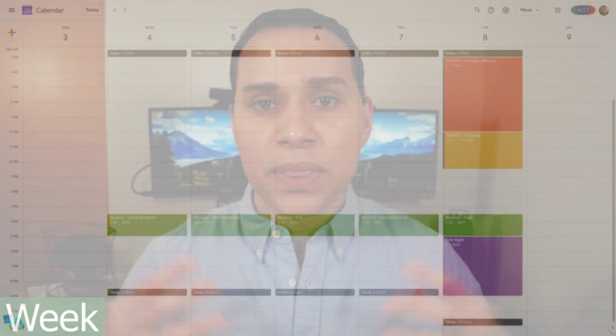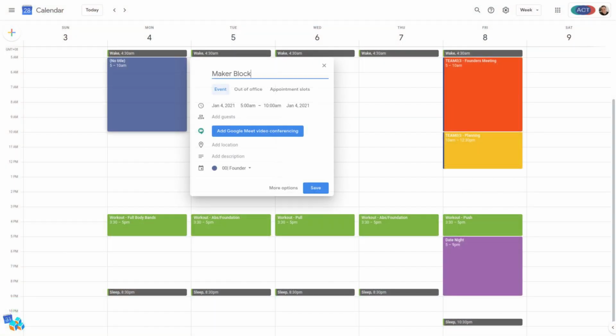And of course, this should be directly tied to one of your quadrant goals. So this is going to be either where you're exploring something new, you're just creating content because that's what your focus is this particular quarter, or of course, you're going after more customers or building a product. But what's most important is this is something where you're creating something new. So your maker time needs to be something new.